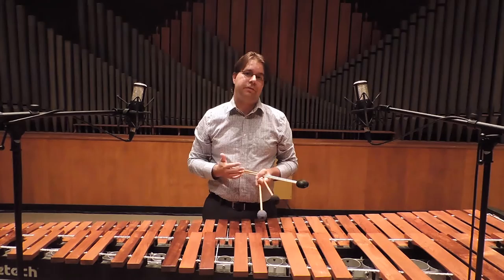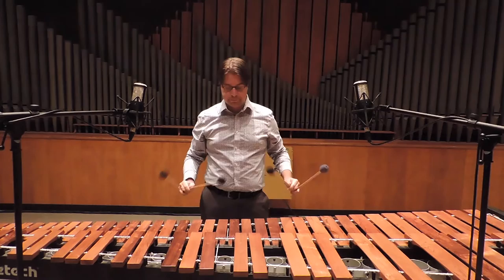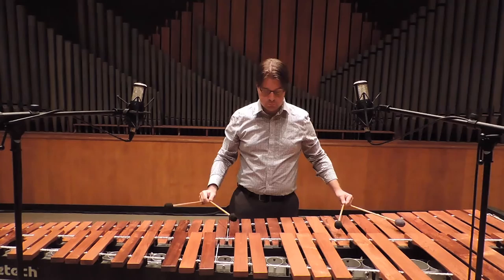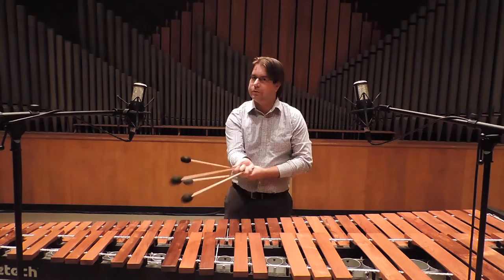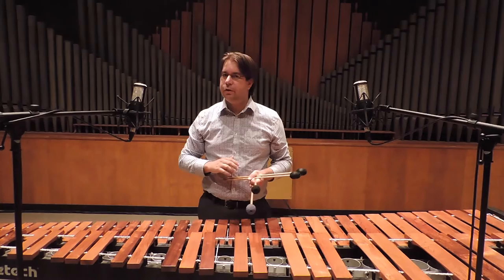Instead of playing the hands together, we can simply play double vertical strokes. Instead of together, we're going to offset them by an eighth note. Once again, minus the wrong notes in the beginning. All we have to do, once you get comfortable with that, is simply change the motion from double vertical stroke to single alternating strokes and offset them by a 16th note, and you'll have the second half of this introduction.